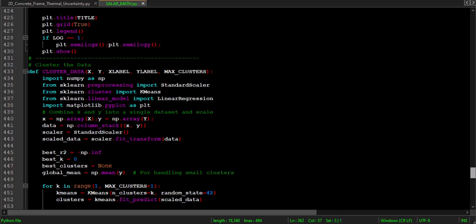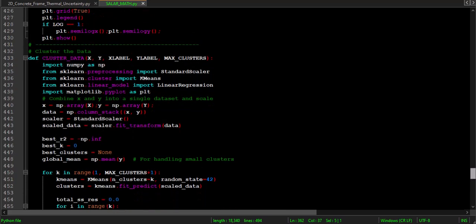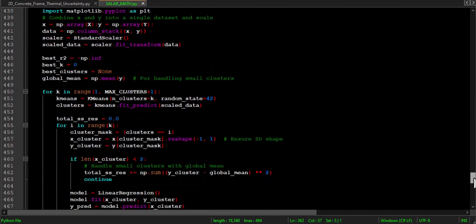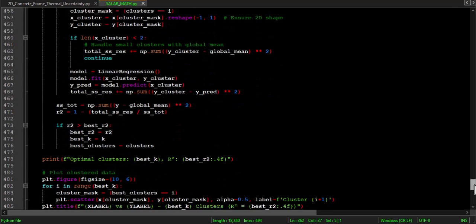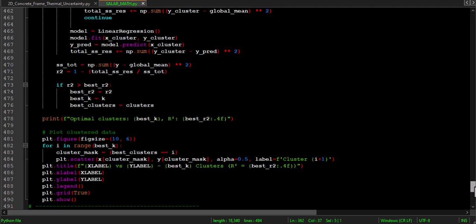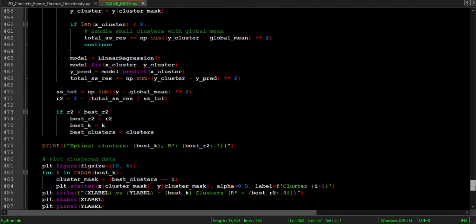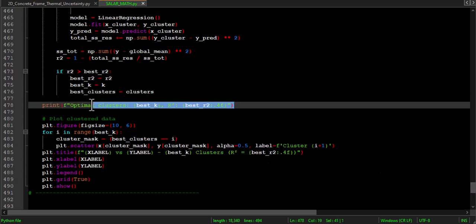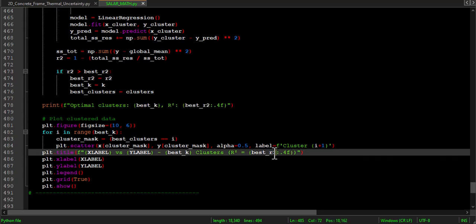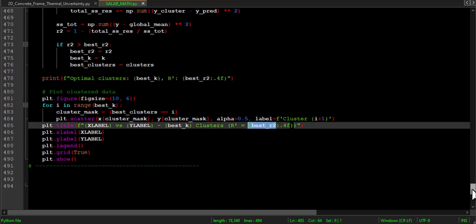And also we're going to use this cluster data, as I told you, with this algorithm for predicting and dividing all the outputted data into divided sections. And you see that in here we are going to calculate the optimal cluster and also R squared for this kind of modeling with the cluster method. So that's all.